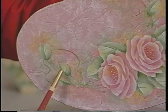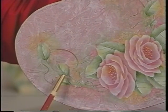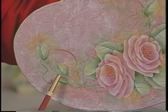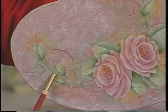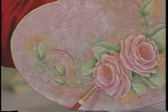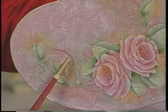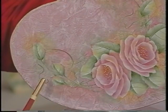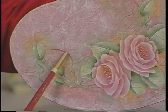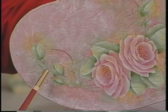And then all of my tendrils, my stems that come up to the leaves here, are done simply by base coating first with the village green, then adding just a little bit of the other two greens to them. And the tendril, I just got that in with the village green and then skimmed along it here and there with one of the darker greens, and then of course I picked up that wild rose one more time just to touch it here and there.